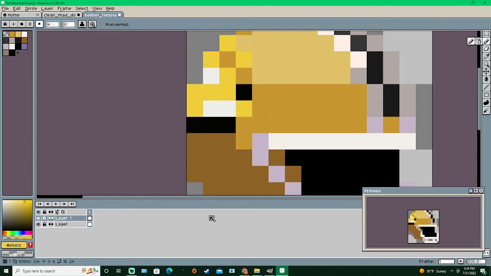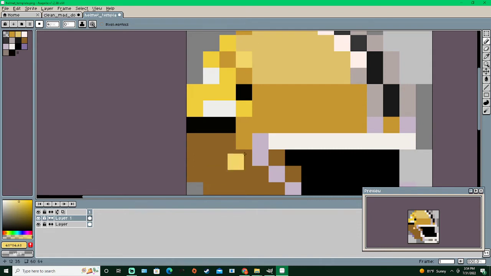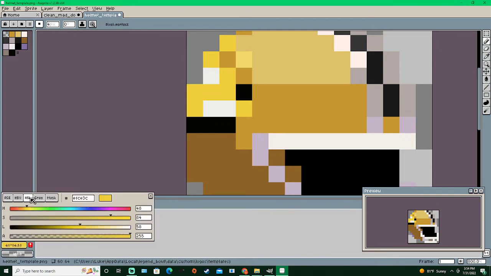So, like I said, when we hide this here, you can see how some of these pixels land on lighter areas. So what I like to do is kind of shade the logo the same as the helmet.